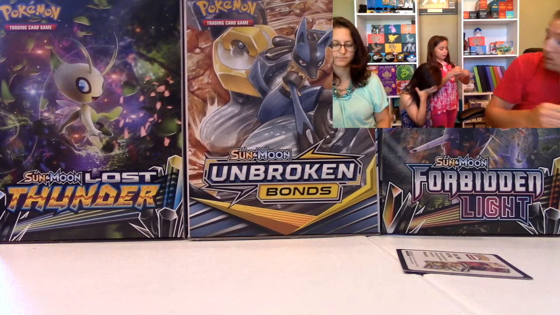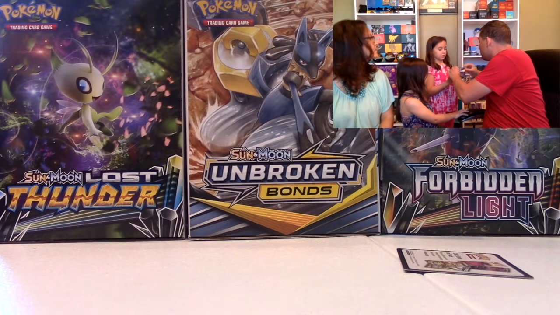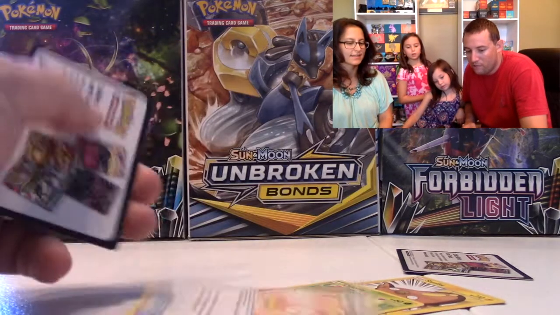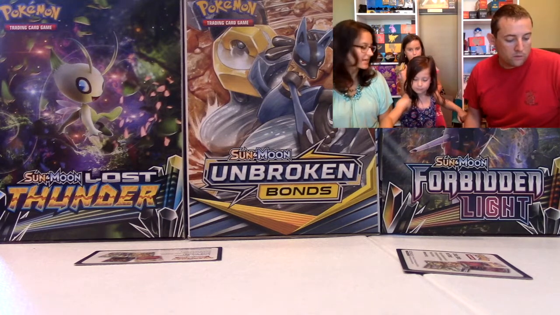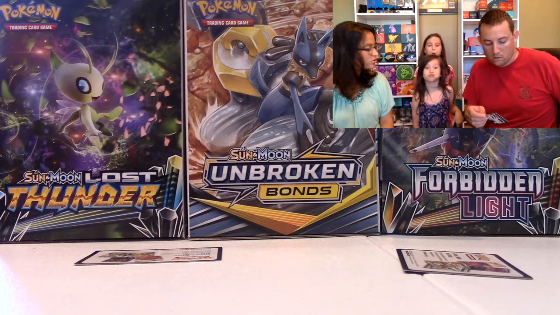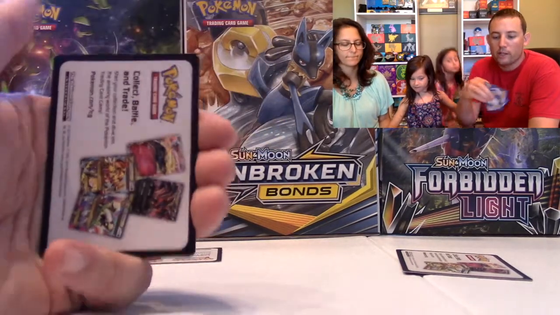Addison, your turn. I was trying to open it, but you were trying to tickle me. Now, you are cheating by looking at what's second. No, I'm not. Stunfisk, Chikorita, and a Fairy Charm. It's Dad's turn. No, Addison's last. So, Dad's got a Spritzy, a Doduo, and an Electromagnetic Radar.